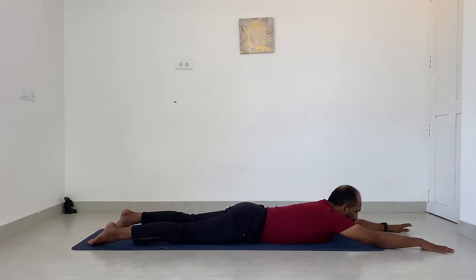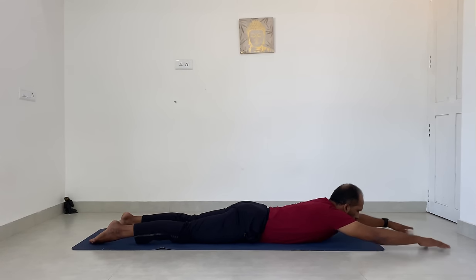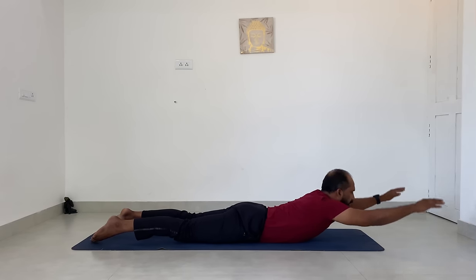Now the next one is stretch both your hands forward, upper body lift. Lift your hands, head and chest. Come on, inhale up, exhale down. Inhale up, exhale down.